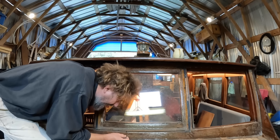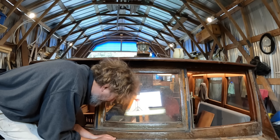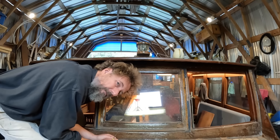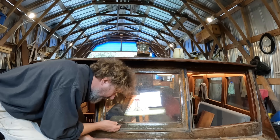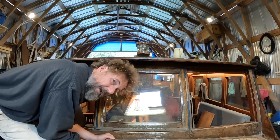This bottom strip and this bottom gap — I actually didn't fully bed in, and that's because if any moisture got in here behind this, it would just sit forever in there. This way, anything that does get in behind will come down and drain out. The way this is set up, there's a little dam on the other side.